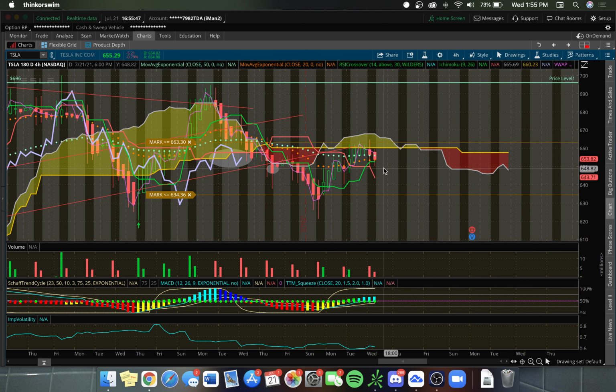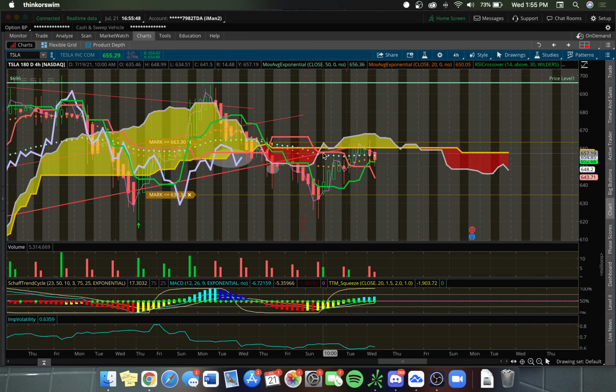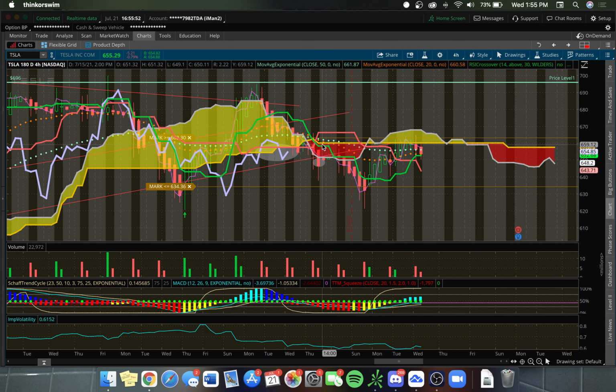And so every single time it crosses to the upside or downside, you can see it cross right here. And we fell all the way from right here at 660, and you came all the way down here to 620. So if you played just off this cross, when it initially just happened, that's 30 points to the downside. So this cross right here, we're at 650. We could see 30 points to the upside even up here to the 678 resistance.